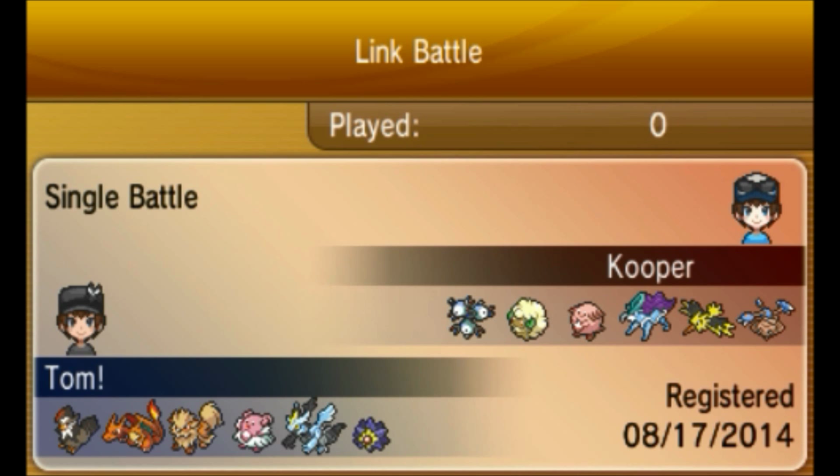This week we're facing off against the Utah Jasmine headed by Kooper. Now this is our rematch, and hopefully it's a good one just like the last one.